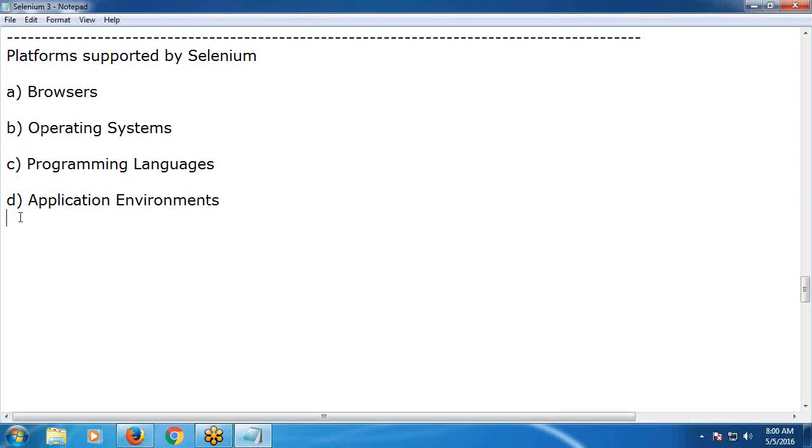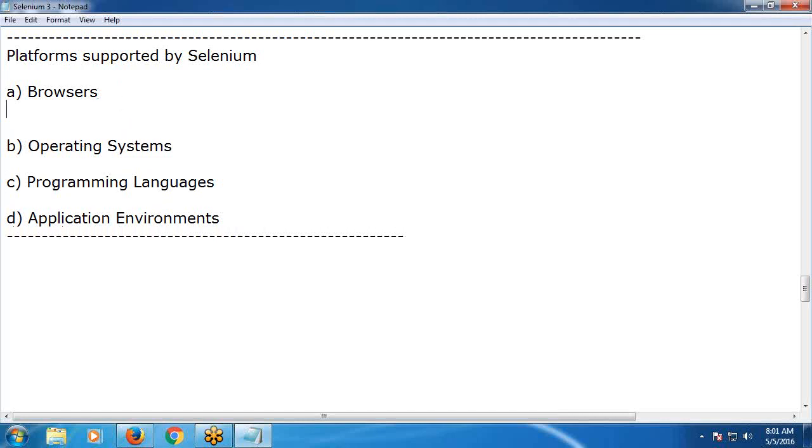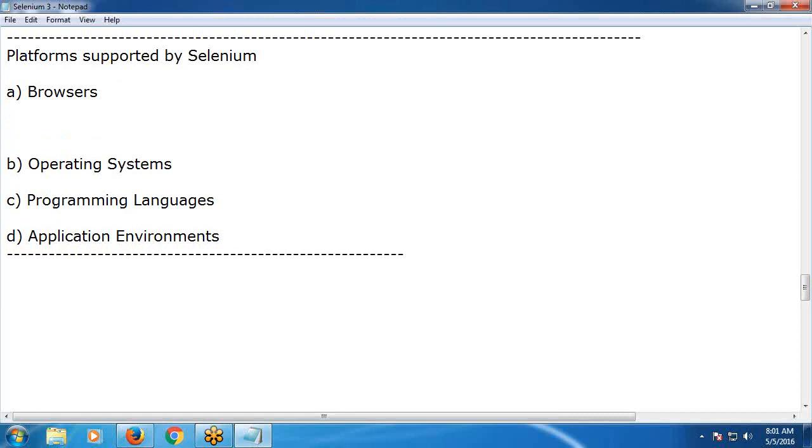Okay, these four we will discuss. First, come to browsers, the platforms supported by Selenium. Tell me, Madhavi, which browsers does Selenium support?